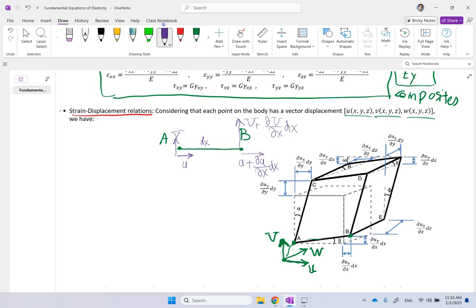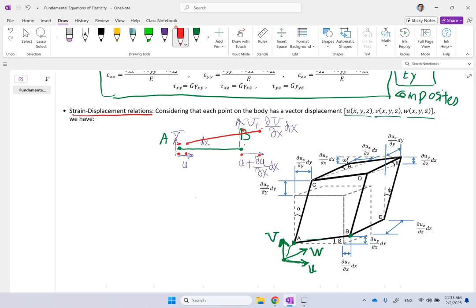Now, what happens if that's the case? So this point moved so much, u and v. This point moves a little bit more, both in u and v. So if this point comes from here to here, this point goes from here to here for x. And in y, this point is going to go a little bit up like that. And so, of course, it comes here because it moves both in the x and y direction. So you go from this point to that point. So you're going to get this element.